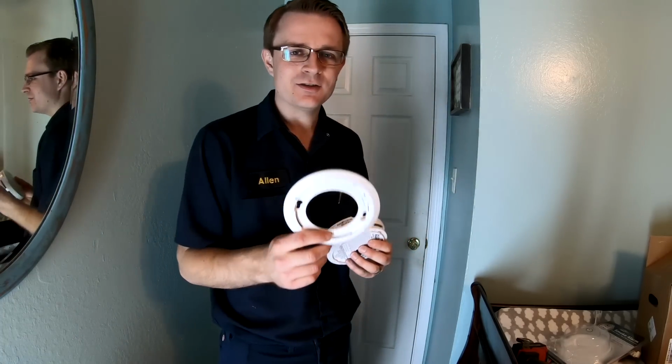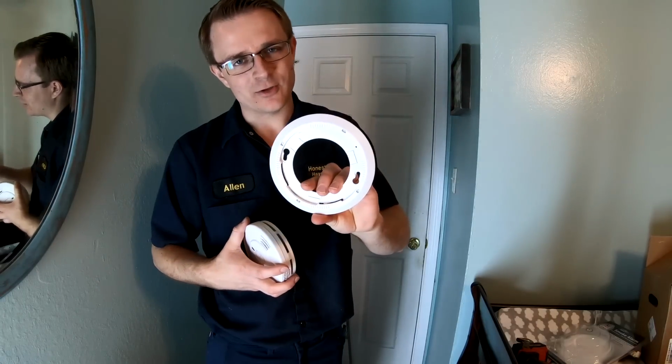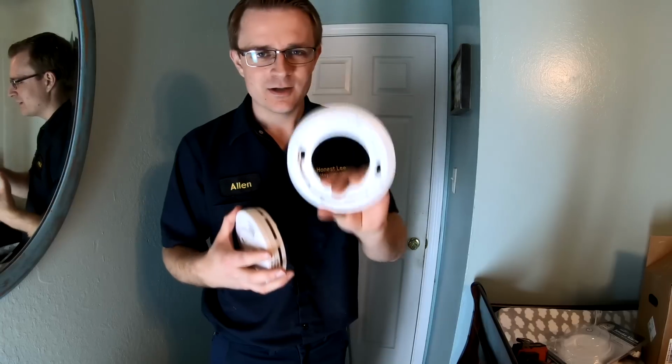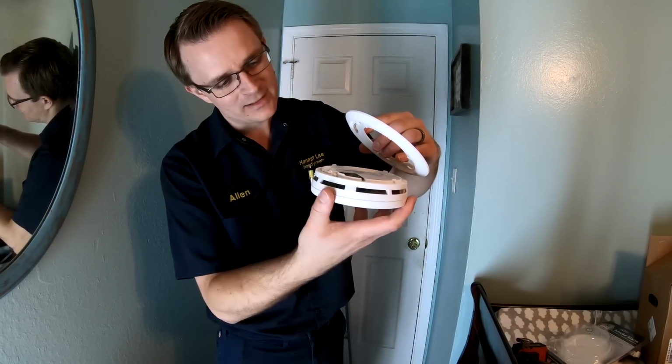Basically what we're going to want to do, up in the ceiling, there is this sconce ring here. We're going to take off our old one, that was from our old smoke detector. Put this one up, and this is going to mount here, and we're going to turn that to the right and click it in.